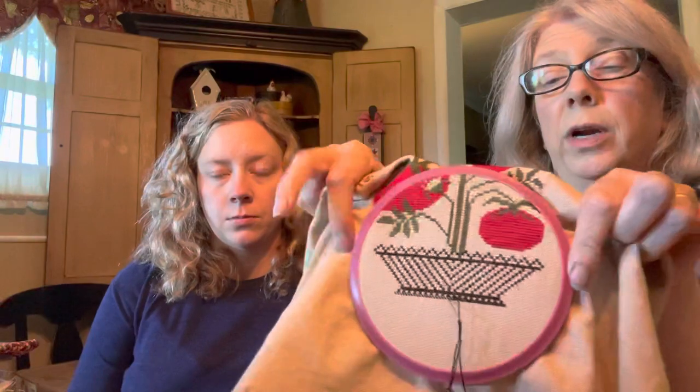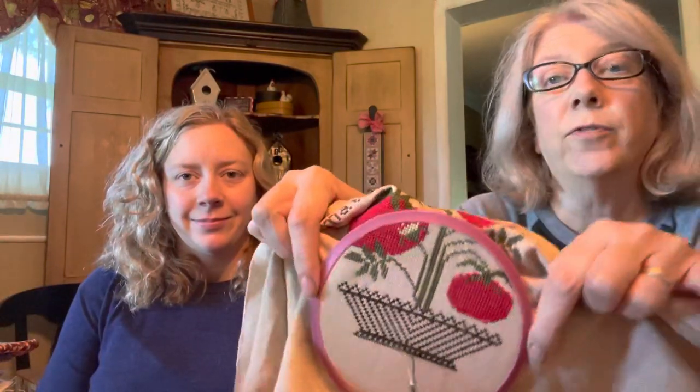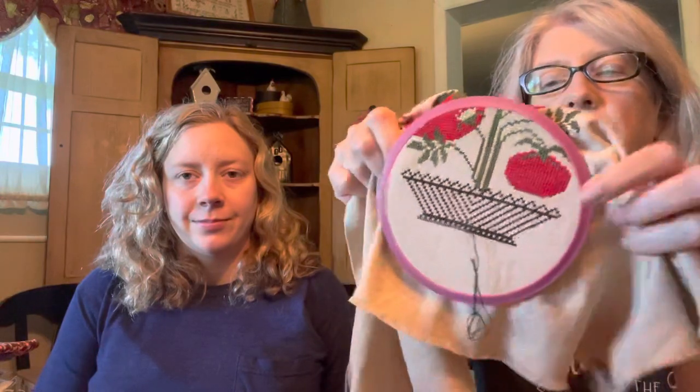I got up at 4 this morning. Lately, if I sleep 5 hours, I feel like I have slept for days. I just get up, and then of course all afternoon I'm dragging. But I worked on this at 4 this morning. I've decided this is now going to be my personal mission to finish, because I started it in April. It just gets pushed off, pushed off, pushed off. So I'm going to do it.